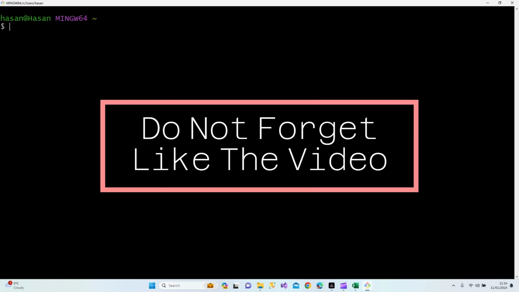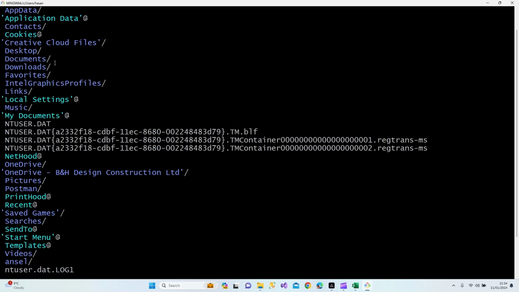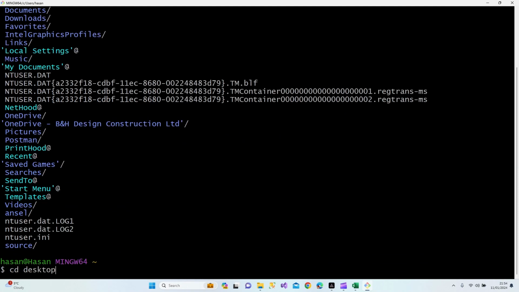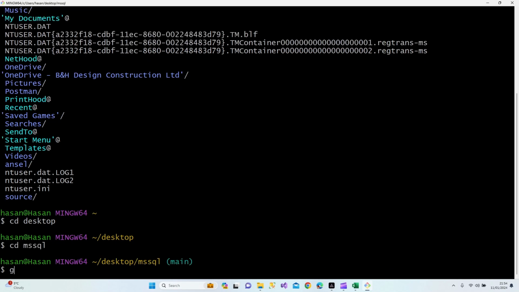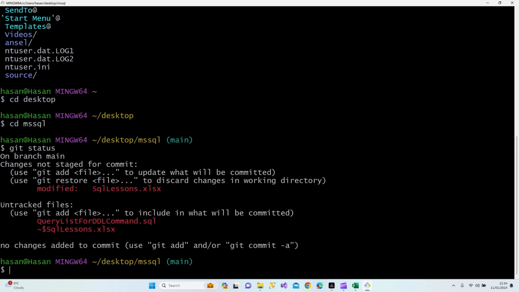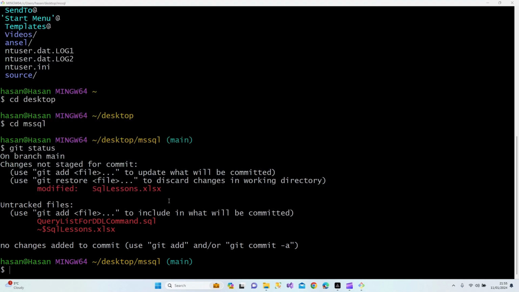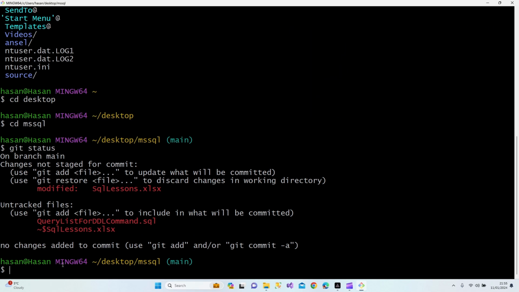Okay, let's continue in git bash. Let's have a look at where we are. We need to go to desktop. Yep, and cd MSSQL. Here we go. We are in main. Let's have a look at our status. We have one modified file and one other file. Let's close the Excel file, because this is a temporary file, guys. You're going to get an error if you keep it open.